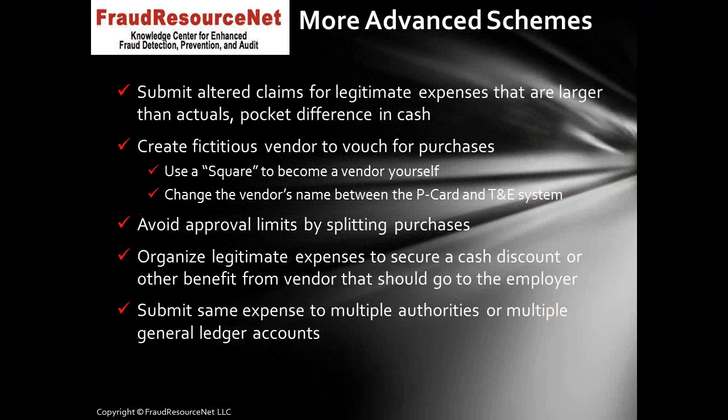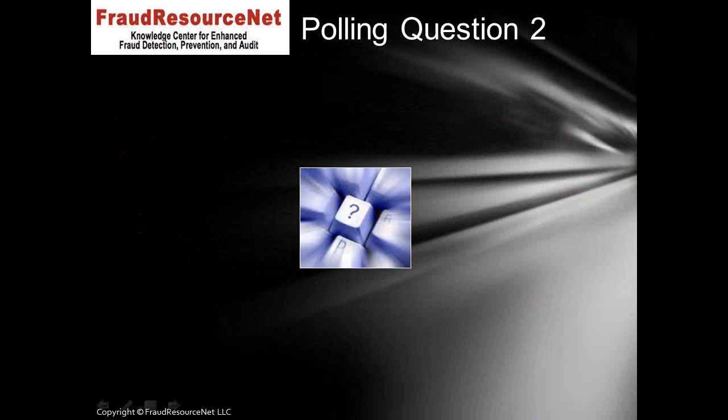Avoiding approval limits. I mean, splitting purchases, and I believe we can show that quickly today. Just looking at stratifications of purchases and taking out ones that are right below an approval limit and summarizing it by vendor. And then some others here. But without further ado, let me get into our next polling question, just to kind of keep on track here.